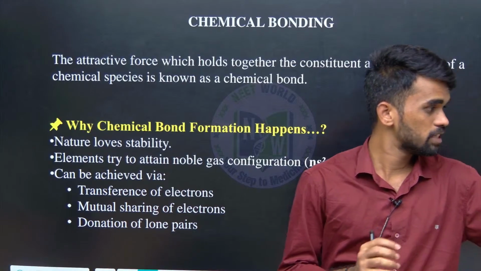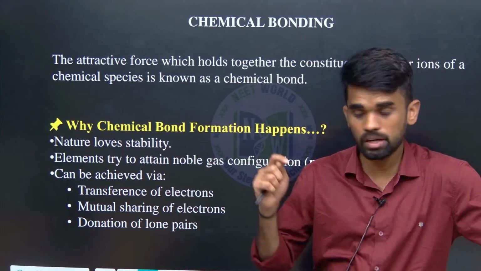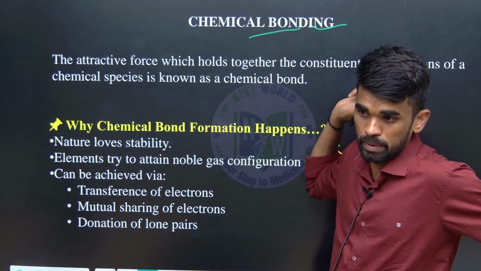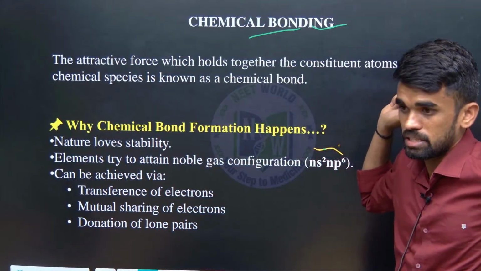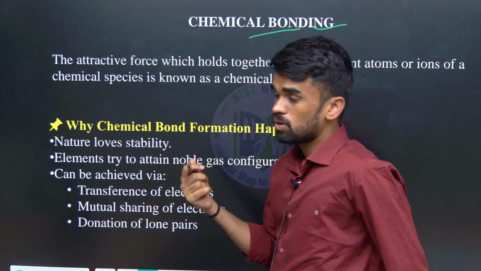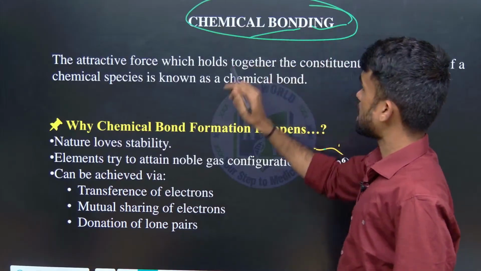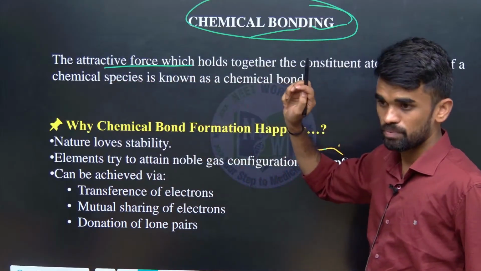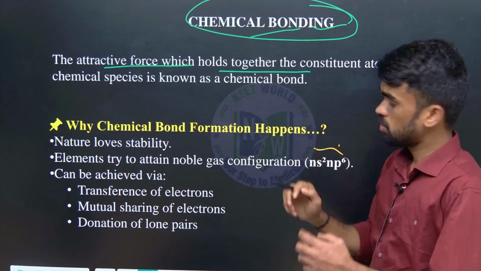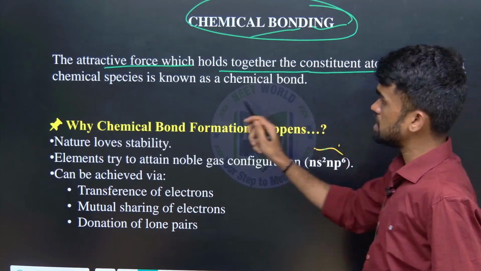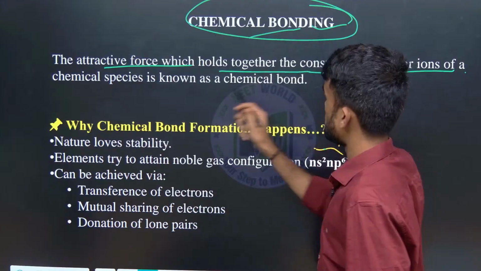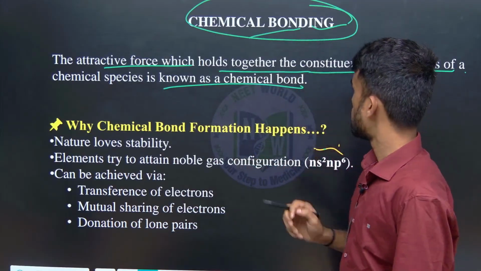That is about ionization, periodic properties and their classification, which we have done to some extent. So in this bridge course that is enough. Now we'll look into the chemical bonding topic. Let us have some basic idea on this also. So chemical bonding, what exactly does it mean? It is an attractive force which holds the constituent atoms or ions in a chemical species together. It is known as a chemical bond.